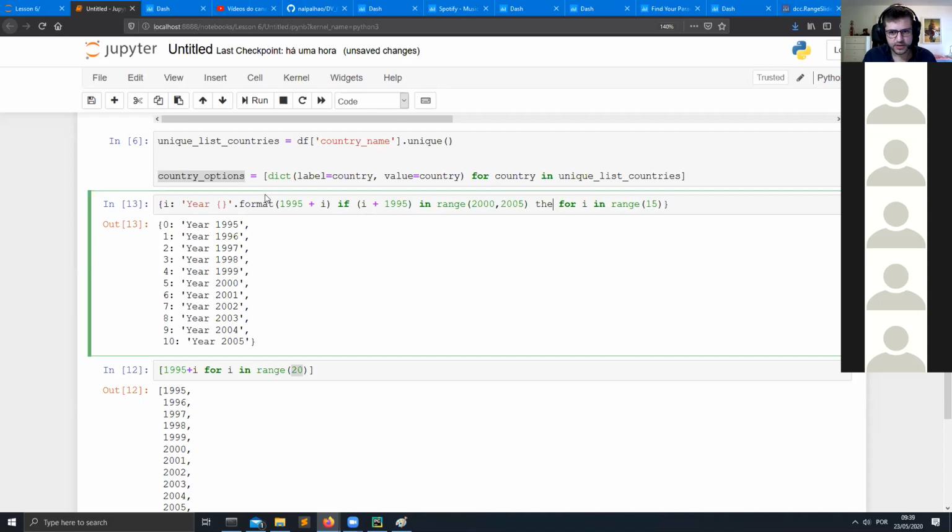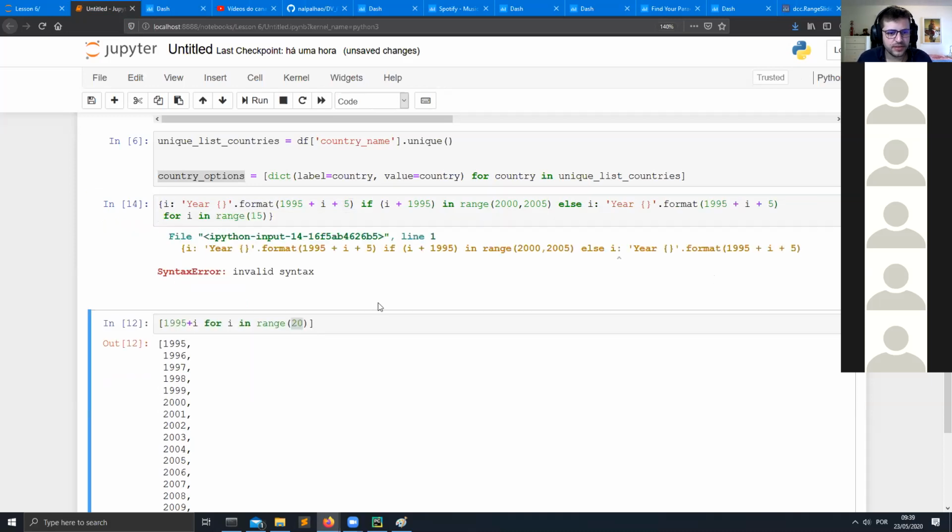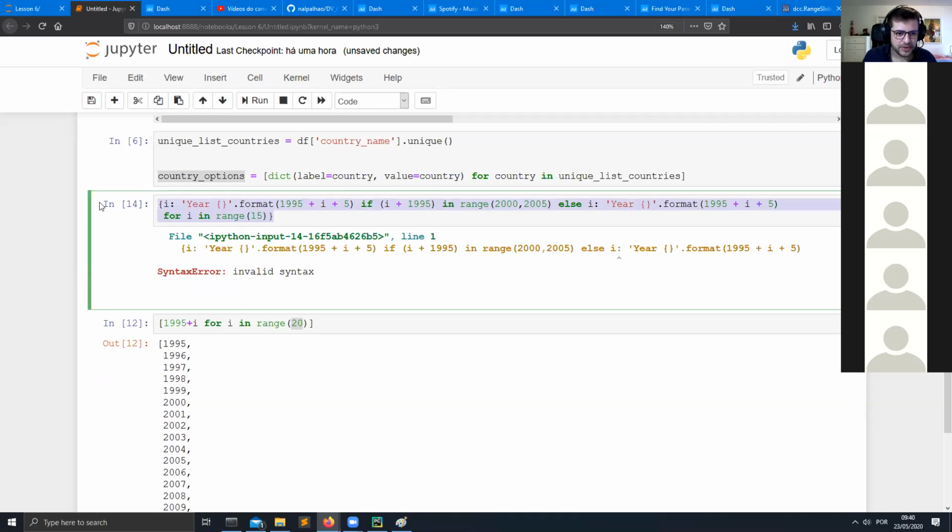If this, then it's not then. I think it's 2 points, plus 5. Else. Now inside of an array, it doesn't have 2 points. So invalid syntax. Okay, let me do this differently. I'm being more confusing than elusive.